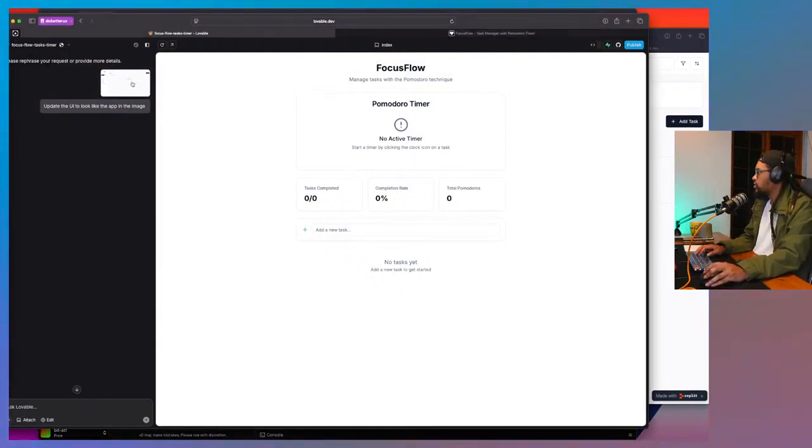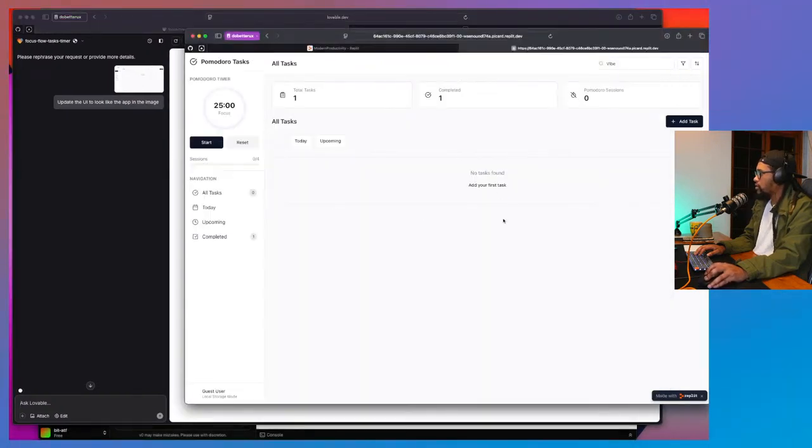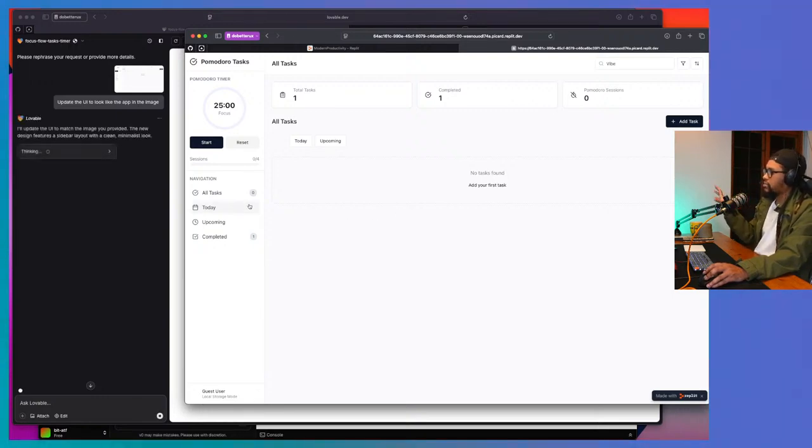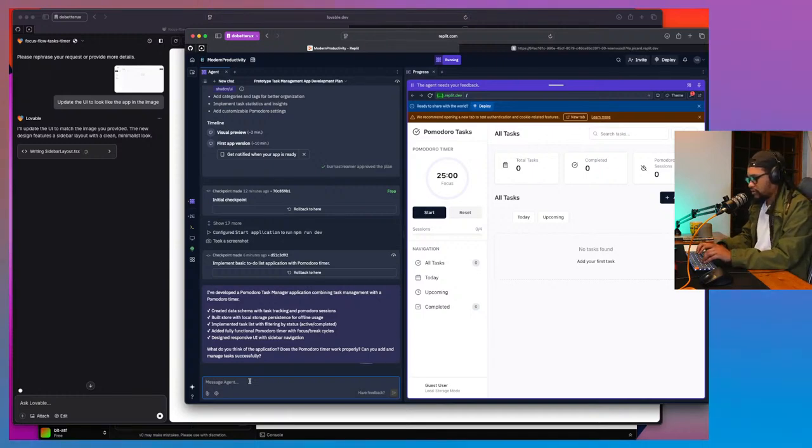Okay, cool. So what I basically did here is that I took a screenshot of our Replit generated app here, and I put that into Lovable and said update the UI. What I'm going to do in Replit is ask it to make the UI look more modern and fancy. Right, so make the UI look more modern and fancy.